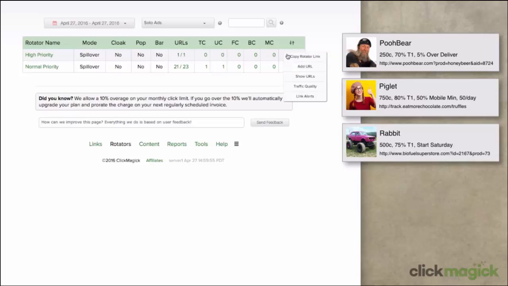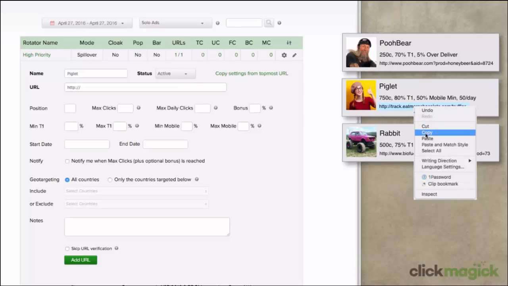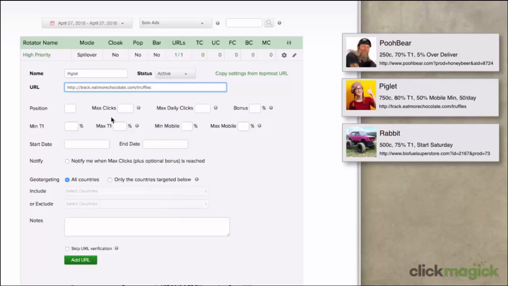So now let's go in and add Piglet. We're going to put her link in here. Let me go copy that. She has 750 clicks. Max daily clicks, she only wants 50 clicks a day. So we'll enter 50 in for max daily clicks. Minimum T1 is 80%.